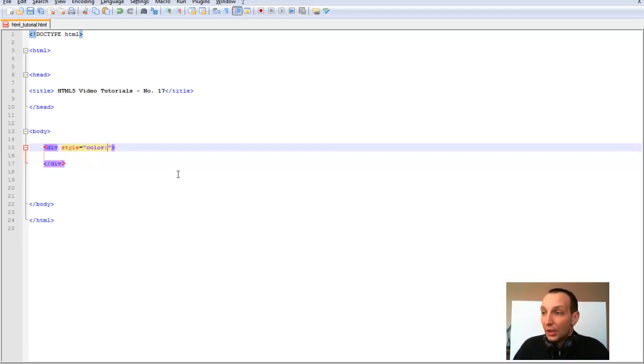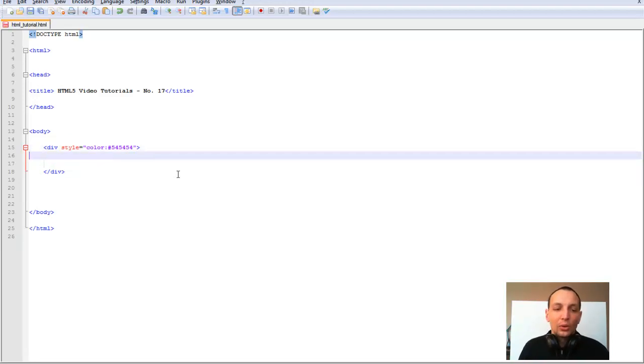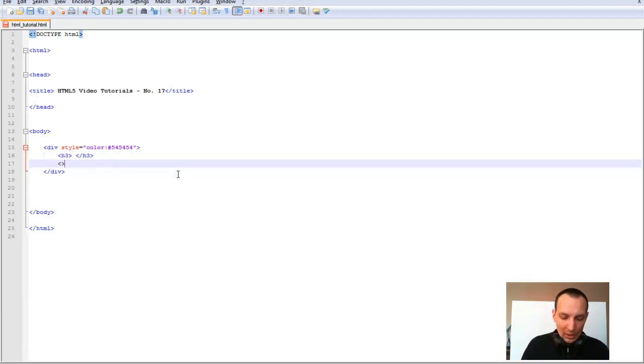object. So now in this tutorial guys, I'm going to just show you how you can affect the color of your text that is embedded in the div tag. So let's go ahead and build, let's say, header 3 and a paragraph, which will be affected by the style that is inserted in the div tag.